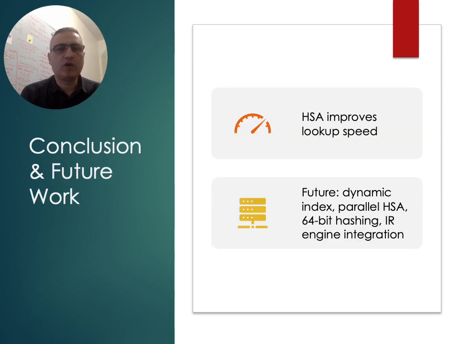Conclusion and future work slide. Let me conclude with the main message. HSA improves dictionary lookup performance and scales efficiently to millions of terms. As for future work, we plan to explore dynamic indexing, parallelization of HSA, using 64-bit hashing, and integrating HSA into full information retrieval engines such as Hussein.